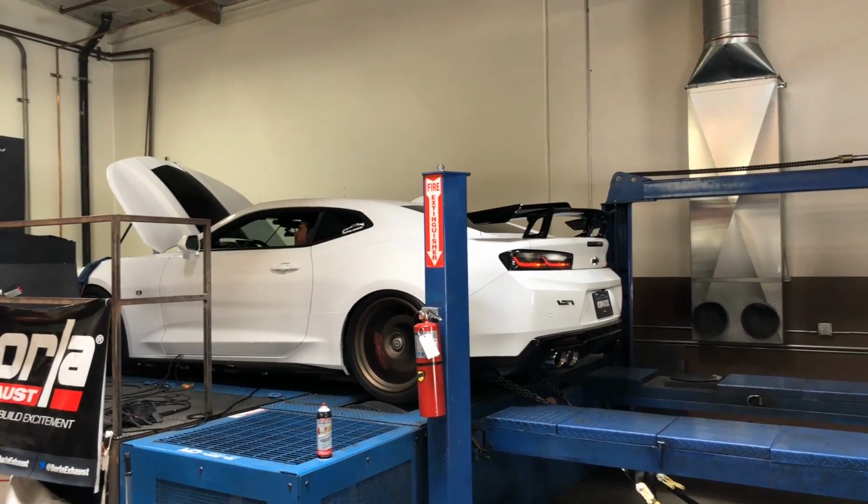Power numbers, all sorts of stuff. But this video has taken a format completely different than what I had initially anticipated. The original video was going down to Cunningham, car going on the dyno, getting tuned with all the parts and pieces. And all that happened. I did record that. That all happened. But the problem was we ran into some issues.